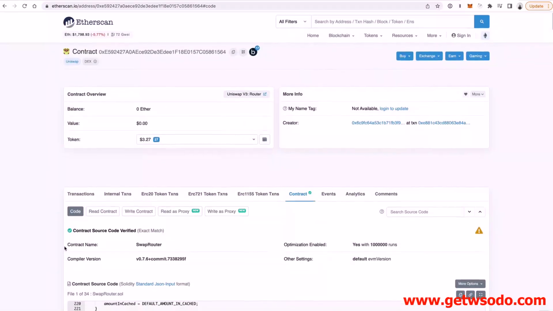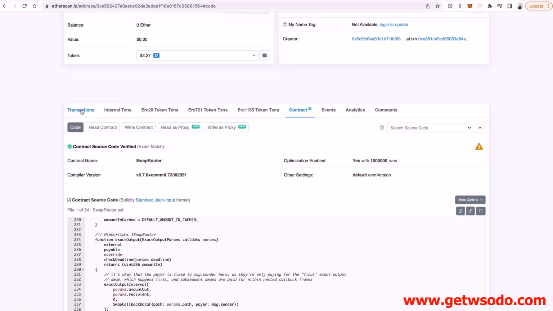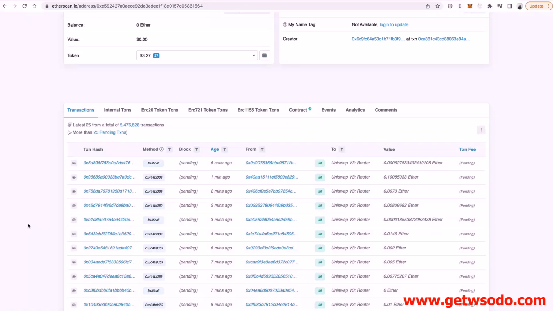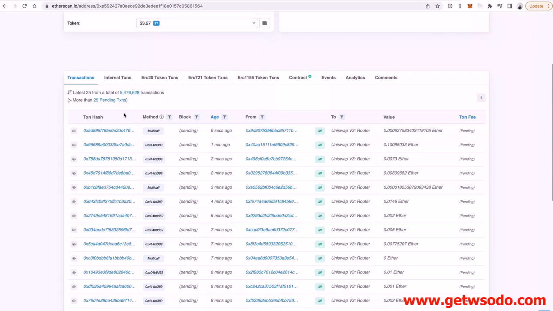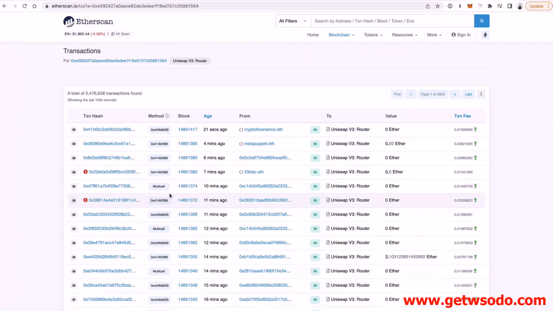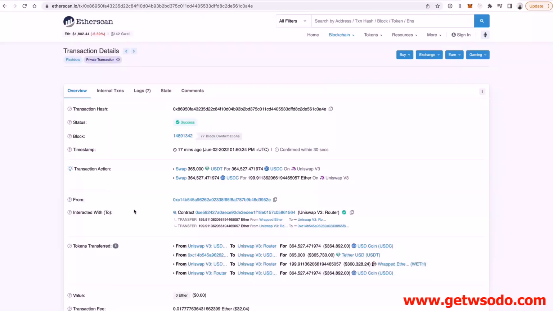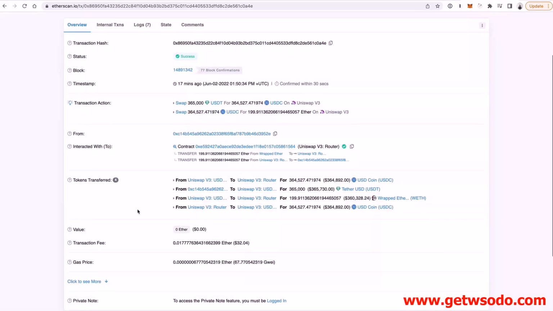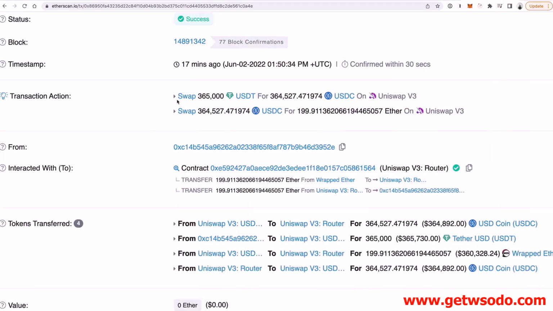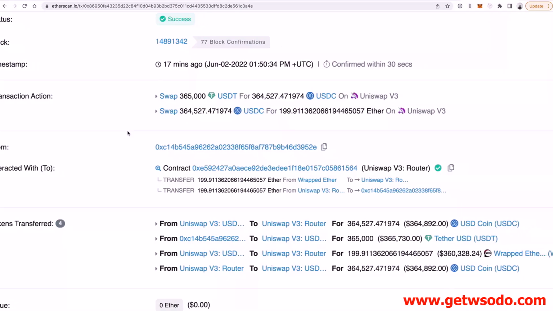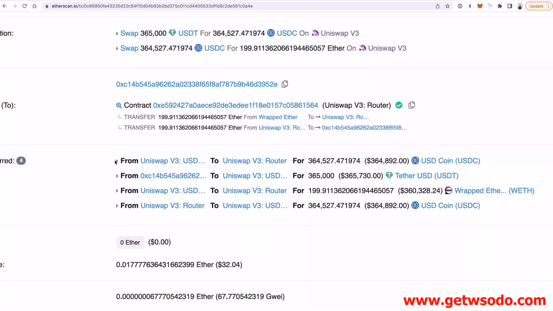And so earlier when I was talking about how blockchains support complex transactions, and that's what you do as a programmer, we can just look at some of the transactions here on Uniswap to see how they perform multiple steps. So I'm literally just going to look at one of these transactions. And here you go. Here's what a swap looks like on Uniswap. There's 2 steps, really. Swap USDT for USDC, and then swap USDC for Ether. And you can see all the steps that are performed in this process.